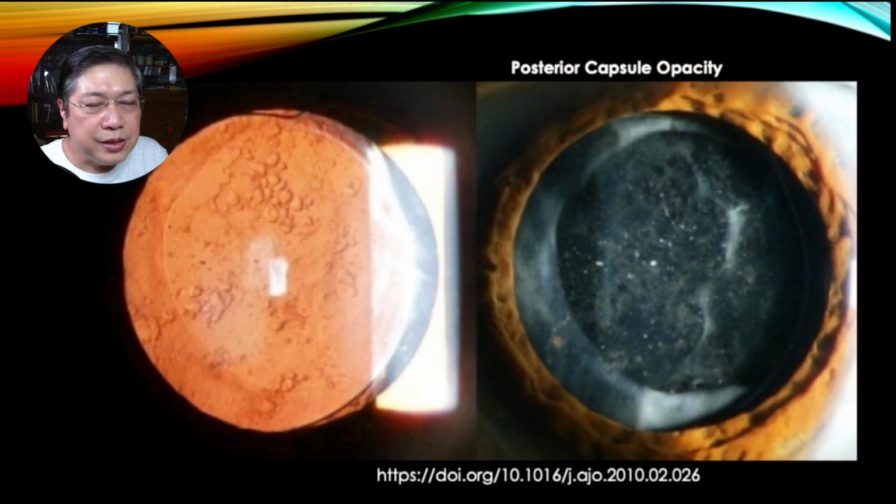Okay, so this one is a posterior capsule opacity, otherwise called a secondary cataract. Now, this patient already had the cataract removed and the intraocular lens was placed. You notice that I said earlier the capsule needs to be intact. That's what you see here. You see the capsule that's still intact. However, it thickens after some time.